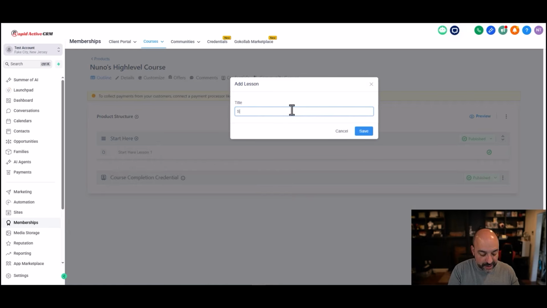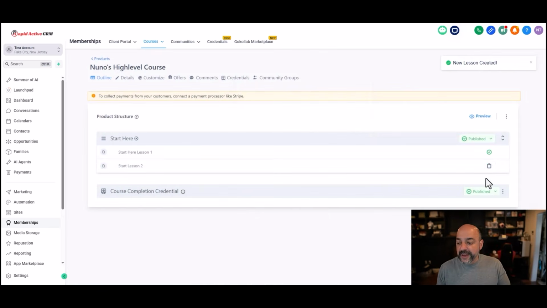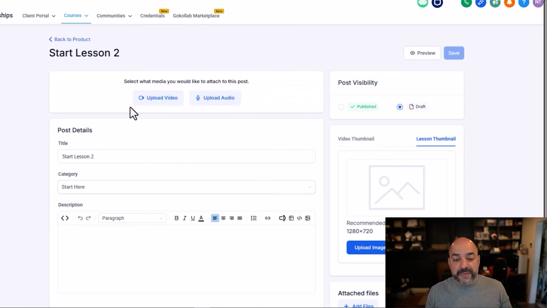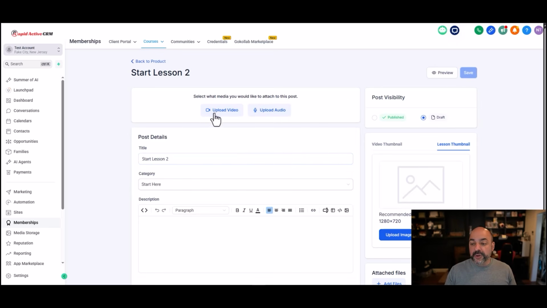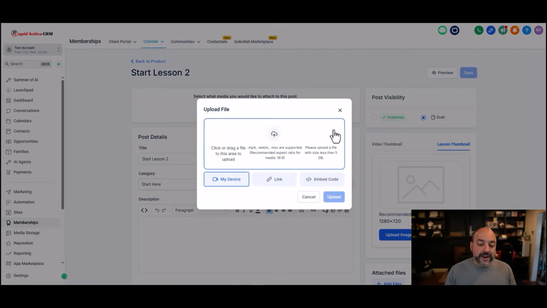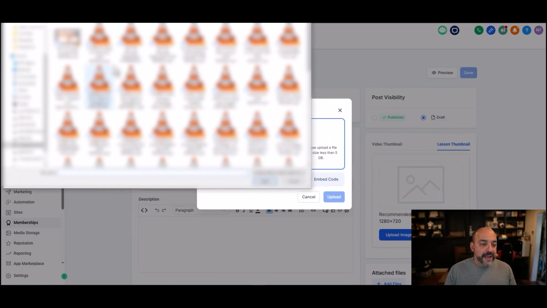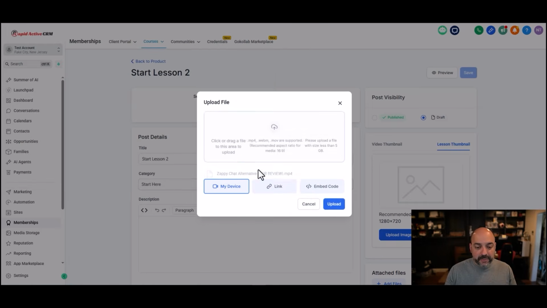This is going to be Start Here, and I'm going to hit save and go into the draft and hit edit right around here. And then in here, same thing. I have the chance of uploading a video like an MP4. Okay, so now we're going to upload another video. So I'm going to come over here, and again, I can do embed, I can do a link. I'm going to click on this, and I'm just going to pick hopefully a really short one that I can find. Yeah, we'll pick that one.